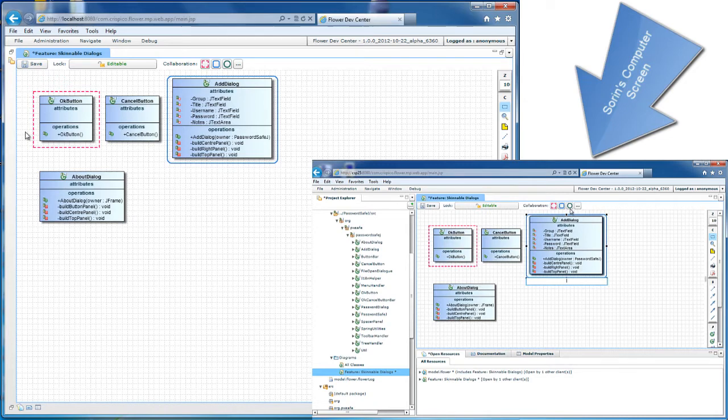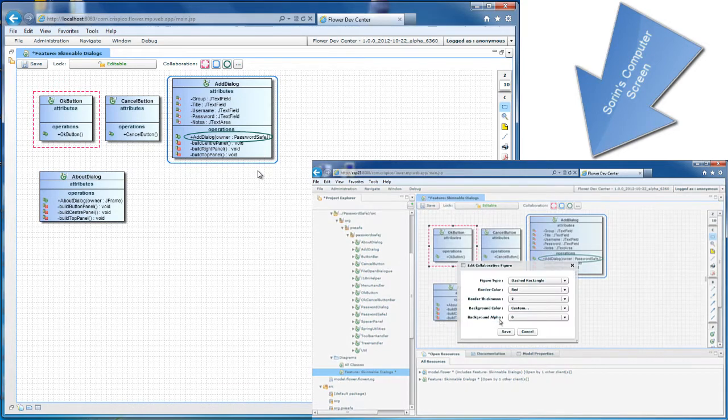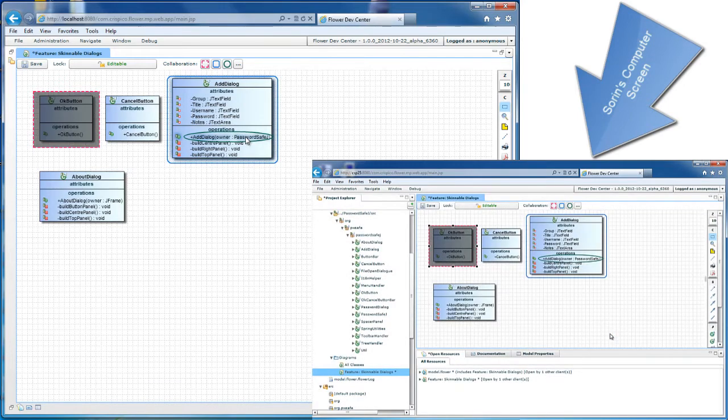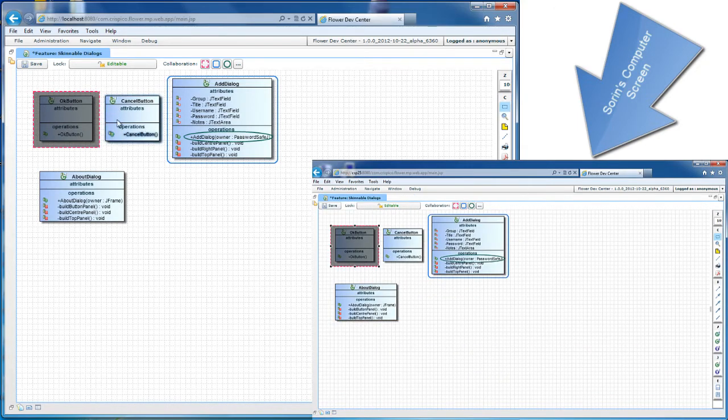So, as you can see, now he has drawn some figures to draw the attention. He's saying that add dialogue is important, add dialogue constructor is important as well for what we want to do, and of course now he wants to emphasize that I forgot to talk about the OK button.